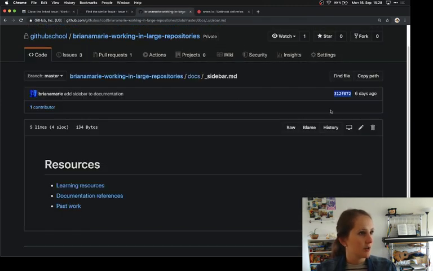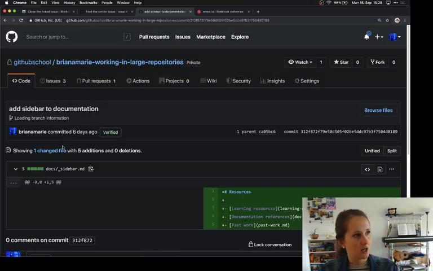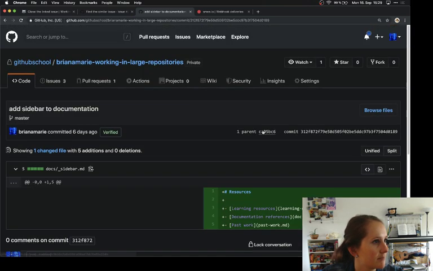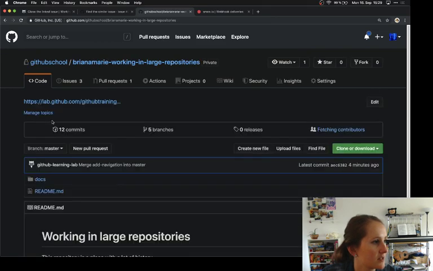So here I want to click on this commit. And then I want to click on number, where is it? I feel like it was really obvious last time. What am I missing? Commit. Yes, master. Okay, that's great. It's on master, but it was part of the pull request.